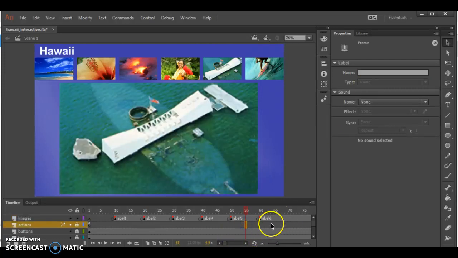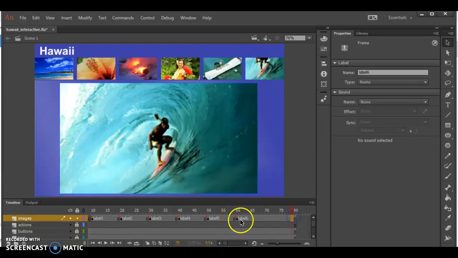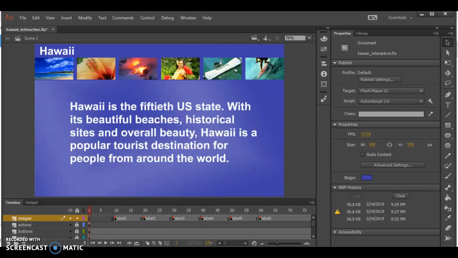I have in the past had students ask me why this movie goes on to frame 80 when clearly it only needs to go to frame 60. I don't know. It was just to make it look like we could have stopped it at 70. It doesn't matter. It was just so you could read all the labels. We could have done this in 10 frames, or 6 frames or 7 frames. But I wanted to show you how those labels look, so I tried to give it enough space in the timeline so you could see how the label names went in.